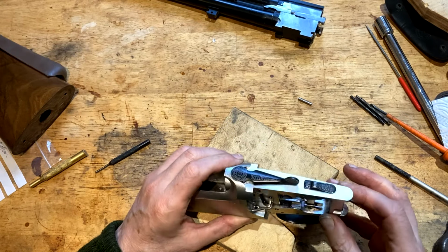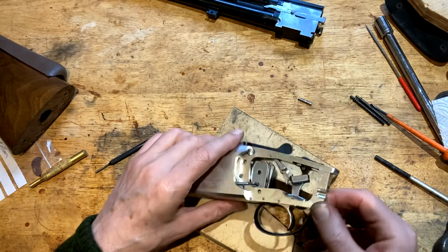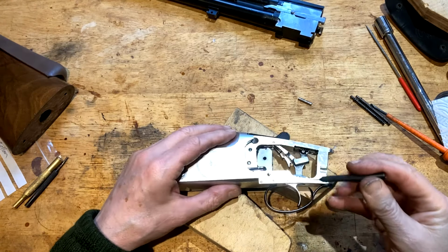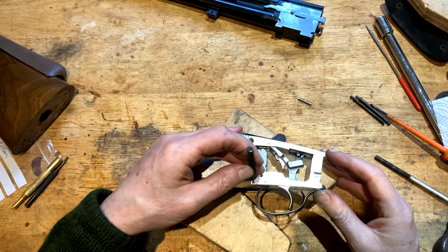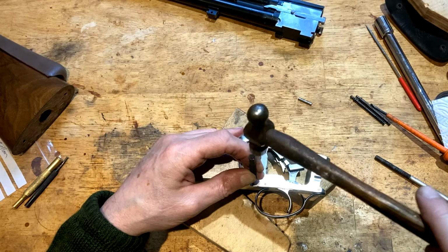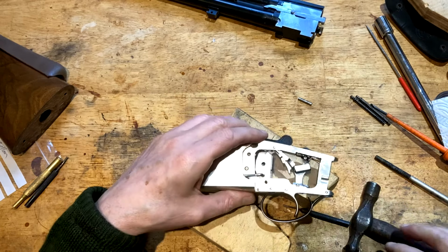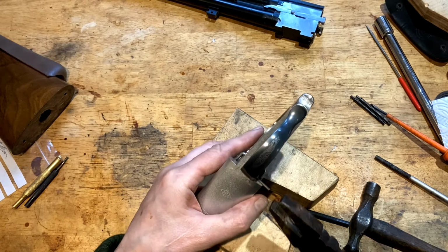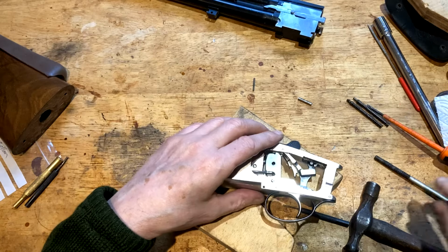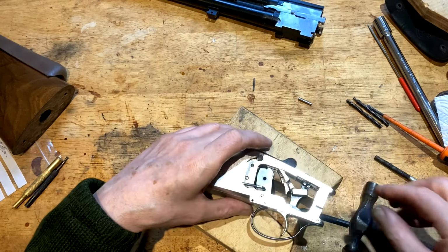That's one of the most common ways of releasing it. So with a small pin drift. Brain's not working today. Does it ever? Still tight. Clear the pins. I will release these easily.